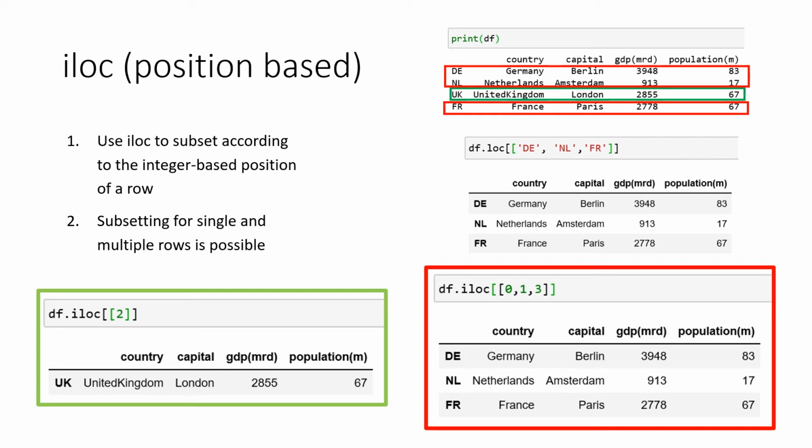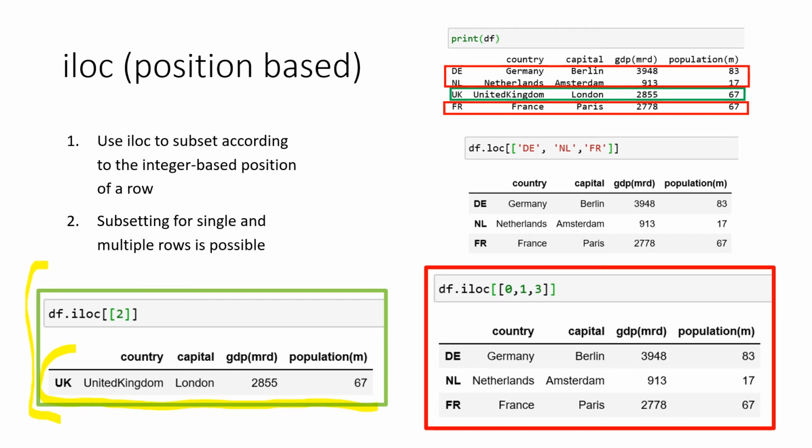So sometimes you maybe don't really know the values that are stored in your row index or in your column index. And for that case, you cannot make a label-based search, but more a position-based search. So we basically access the index numbers again. Each column has its own index number and each row has its own index number. So in this example, if we look at our green box over here, we use iloc, so position-based, and we only want to have the row, which is in this case the third row, so index number 2. So we get again all values for the UK.